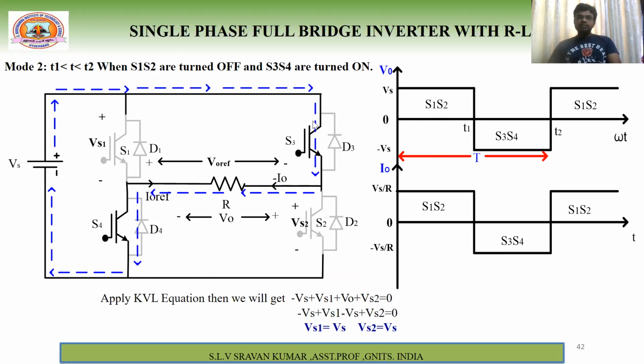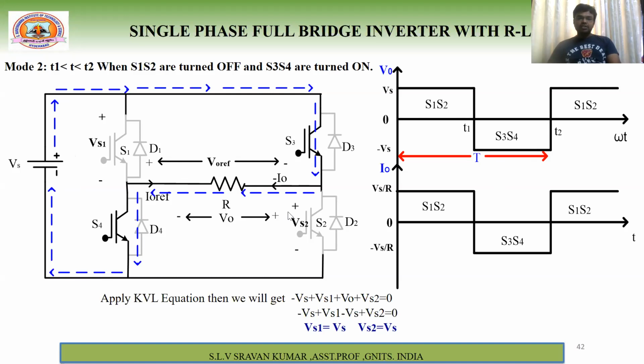Now again, once we give the triggering pulses to this S3 and S4, what happens? This is short circuited and this device is also acting as short circuited, right? So now what happens? This point appears across here. This point is directly appearing across here. And next, this negative point appears across here. Now look here, these output voltage polarities are exactly opposite to those of your reference voltage polarities, right? So because of the opposite polarity, the output voltage is negative, which is very important.